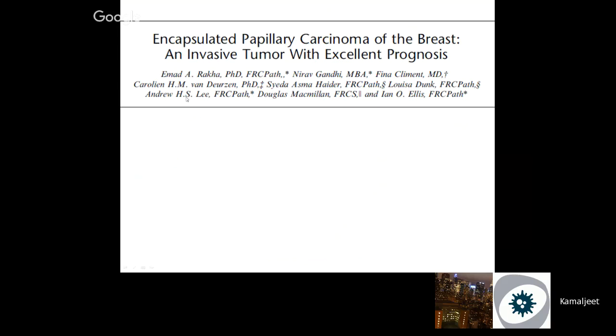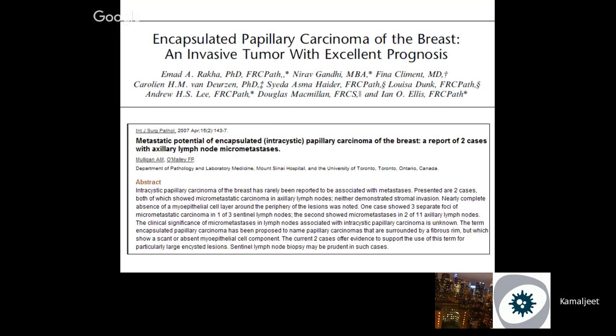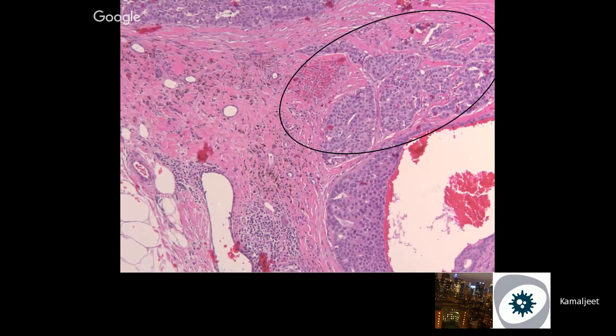So what are these tumors, SPC and EPC? They are considered invasive tumors with excellent prognosis. The WHO says that in the absence of any conventional invasive carcinoma, you can treat them as DCIS. However, there have been rare case reports of these tumors metastasizing to the lymph nodes. So if you have made this diagnosis of SPC or EPC, what you are looking for is a focus of conventional invasive carcinoma, like infiltrative destructive invasion, which is shown in this circle, and there is SPC in the vicinity of this proliferation.